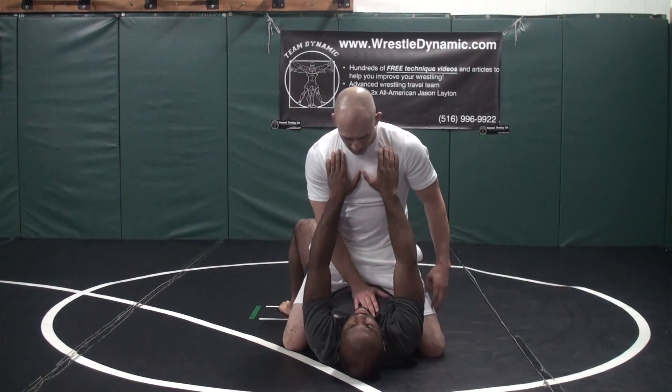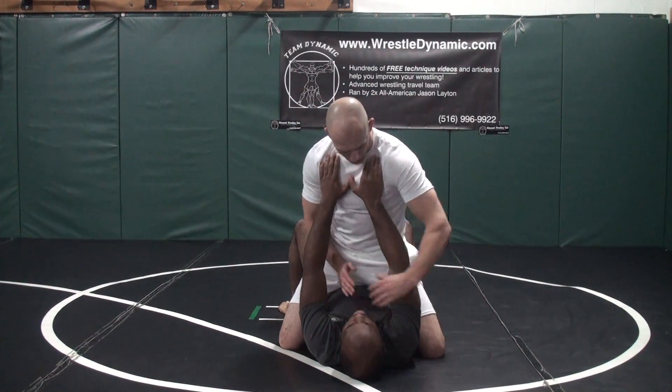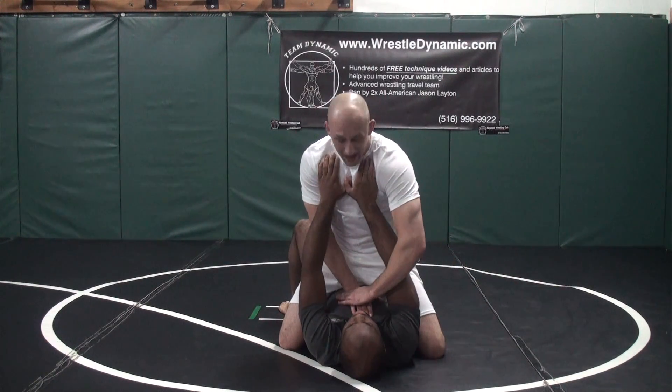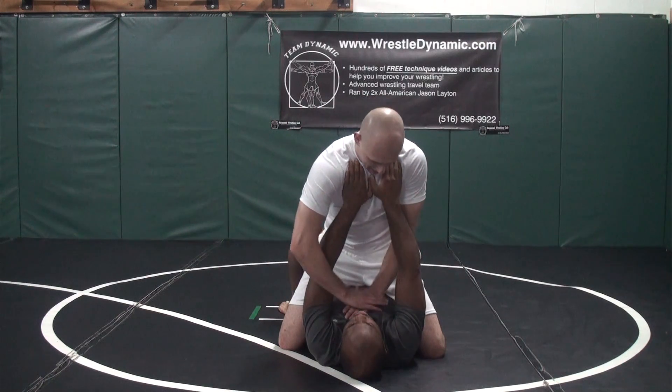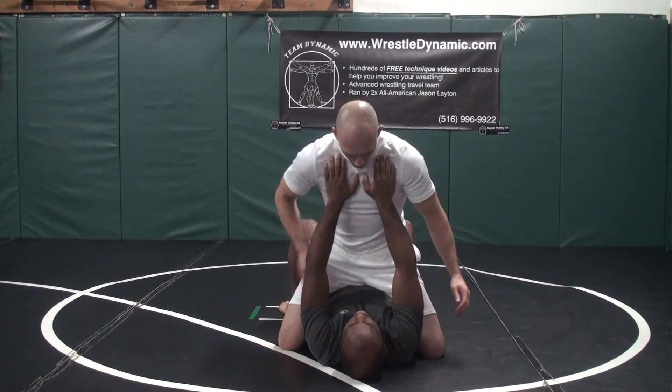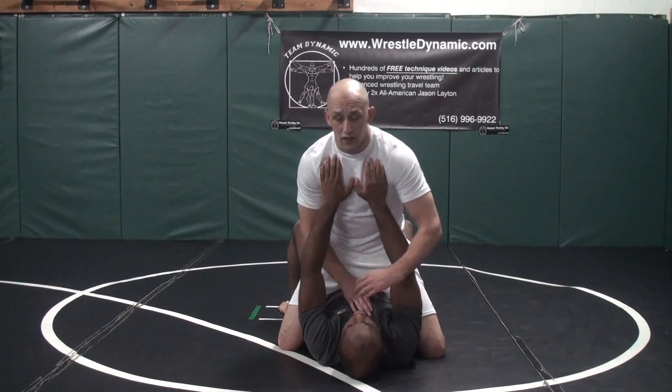What we're gonna do is post our hand on his chest like we're giving him CPR, with one arm in the middle. My hands are around this arm — that's gonna be the arm I'm attacking. If I wanted to attack the other arm, I place my hands like this. This would be wrong, and this would be wrong. We want one arm framed inside there.